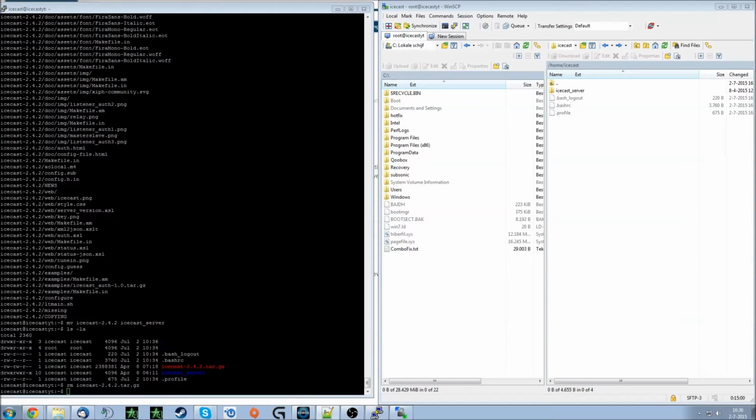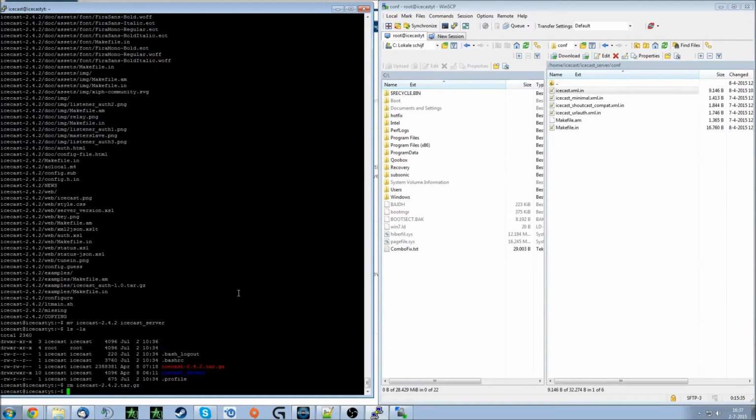The last part we need to do is configure the Icecast server. We need to configure it before we can actually run the Icecast server. All the config files of Icecast are written in XML format. So first of all we need to rename the sample config file to our main config file, and that sample config file will be in the Icecast server folder /conf. This is the sample config file.